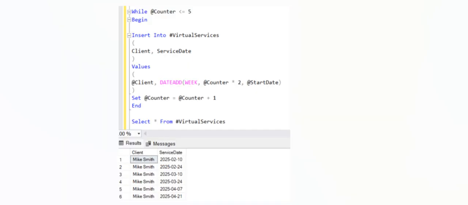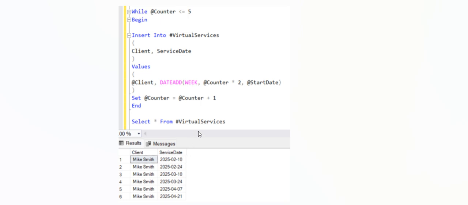It's a little easier to see with the results. So we see here, first it puts in the start date, and the value of the counter becomes 0 plus 1 equals 1. So it adds 1 times 2. It's 14 days or 2 weeks. You get February 24th.